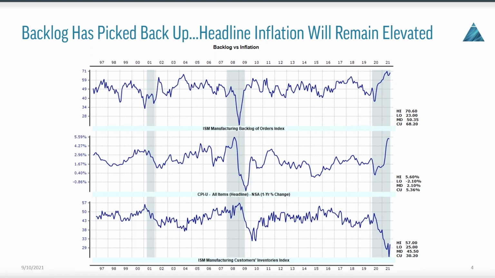So I think we're going to see at least another month or two, maybe more, of an elevated CPI, because again, if producers are not able to keep up with demand, prices have to rise, right? That's the natural law of prices, of inflation. When demand is outpacing supply, prices rise. Or if demand is simply back to where it originally was, but manufacturing productive capacity is still at a lower level, then also you would see prices rise.